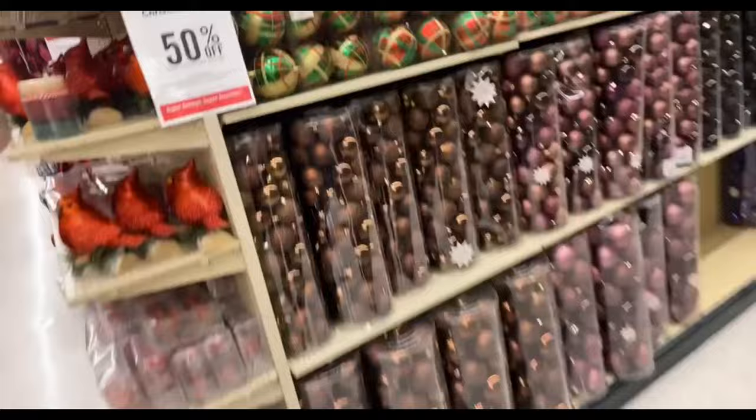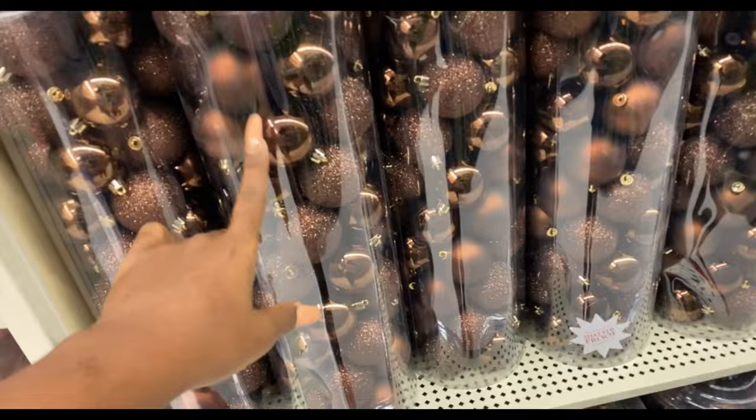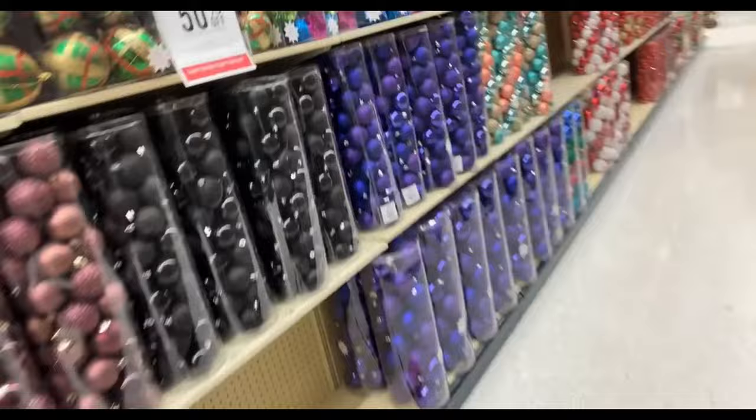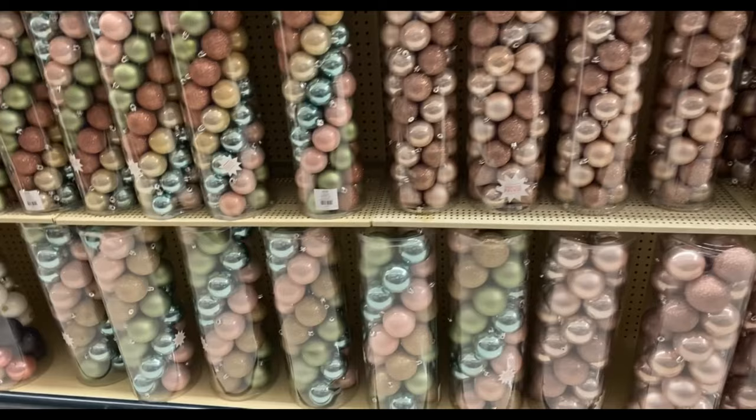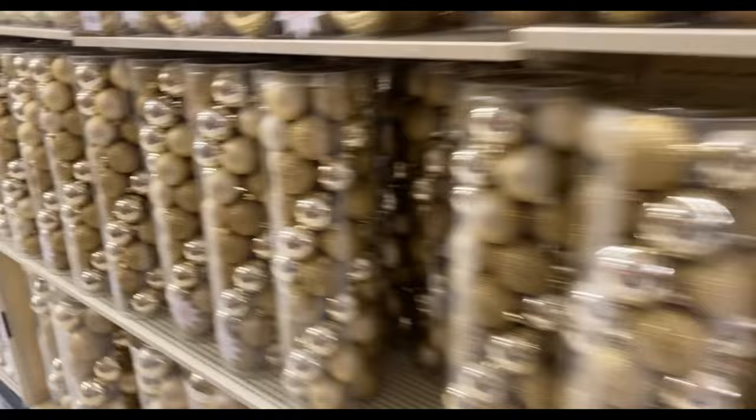You see this, guys? What color is this? Because this looks like a brown. Could I do this color, the brown? I don't know. Comment down below and tell me, guys, what color you think I should get for Christmas. Because this year, I ain't playing, okay? This color is cute, too. These colors, they are cute. But I'm not for sure on this as well. I'm not for sure what color I wanna do.